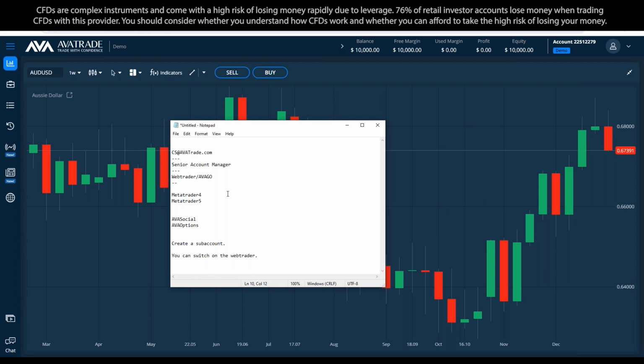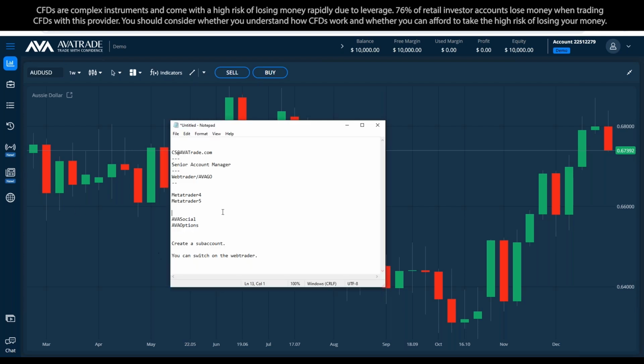But the account needs to be defined differently. The account needs to be an MT4 account or an MT5 account for you to be able to log in with MT4 and with MT5. But in here, you can simply switch. As you saw, it didn't take me a second. I can switch in a second. Yeah, I think that pretty much concludes it. Is that what you were looking for, Yuri?